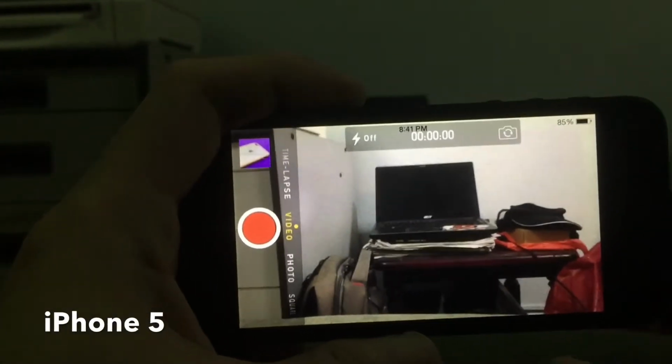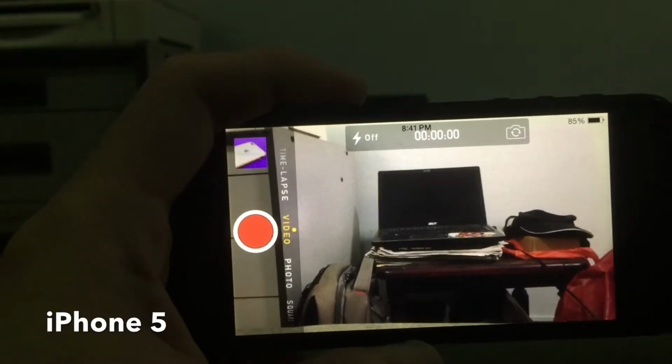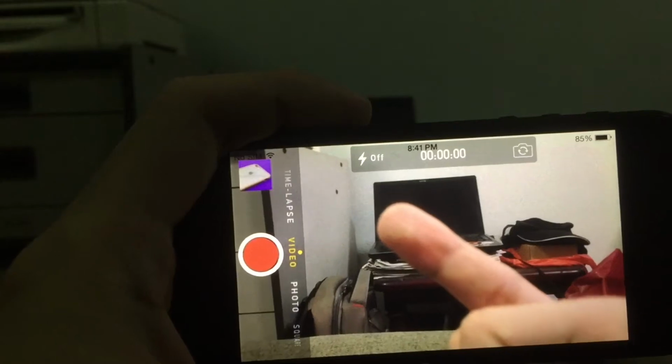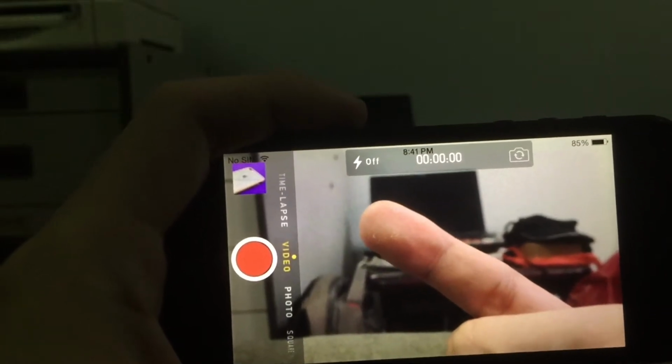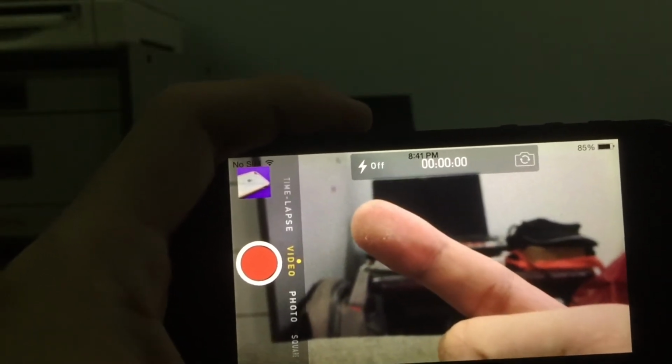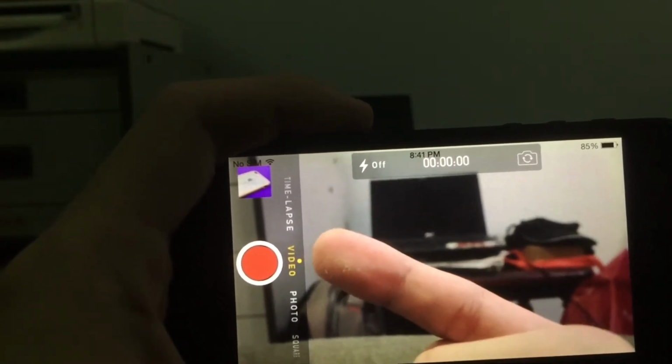Now I'm going to do the same thing for my iPhone 5 and try testing out how fast it autofocuses. So now it's focusing on my laptop. I put my finger up. Let me try this again. Put my finger up. It focuses on my really ugly index finger and blurs off the laptop.